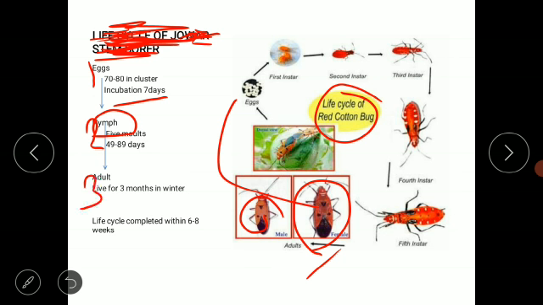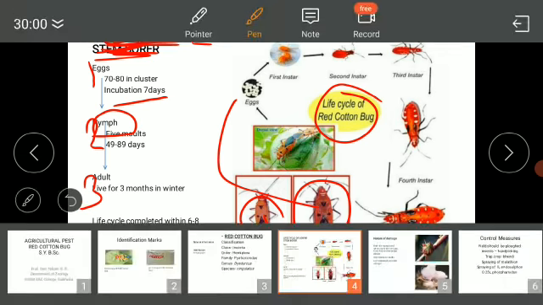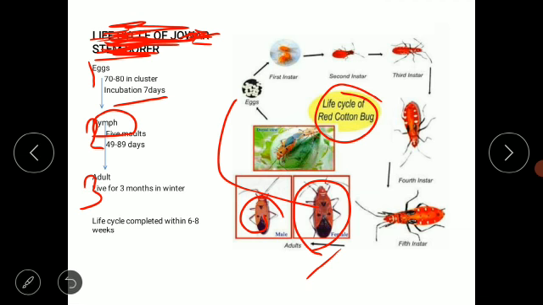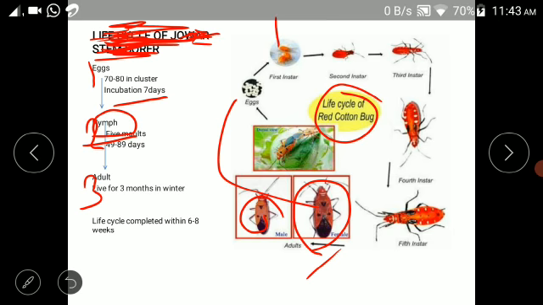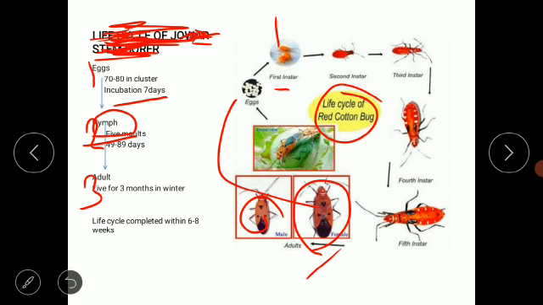So these are the only 3 stages, and we call such a type of life cycle an incomplete life cycle, because it possesses only 3 steps: egg, nymph, and adult. So the nymphs have just emerged from the eggs. Here there are a total of 5 molts. See, this is the first molt. When eggs hatch, we call it the nymphal instar. So here we are able to observe the first nymphal instar.